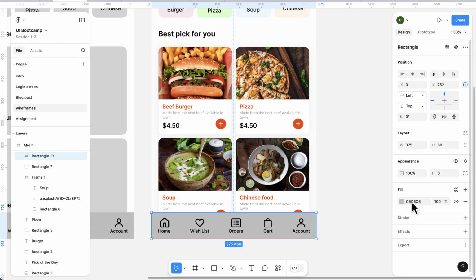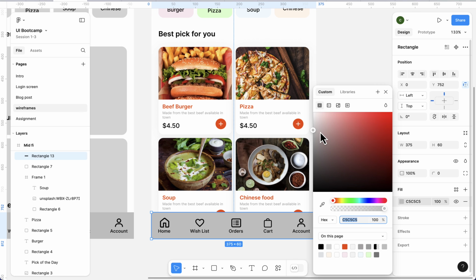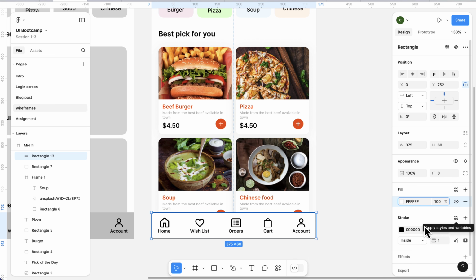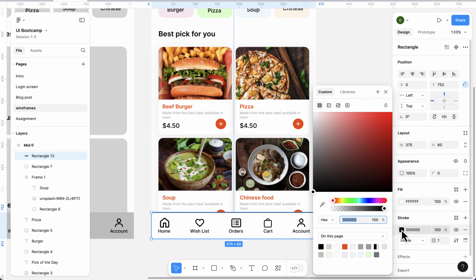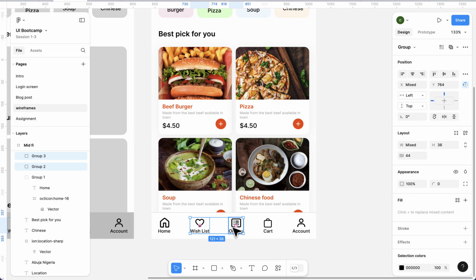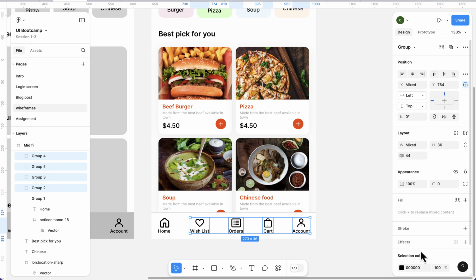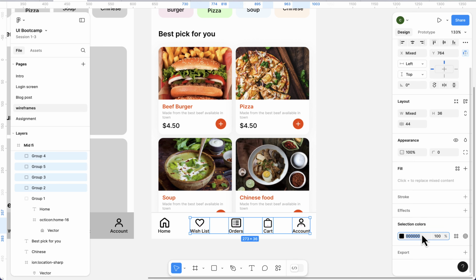You can select this and change the color of this to white. Once it has been set to white, the next thing is to add a stroke to that. This time we want the stroke to be at the top of this screen here. Then we can adjust the color here, somewhere here like this. I think this is fine by me. Then I will select item 1, 2, 3, 4 here. So where we have the selection color, 80, 80, 80 here. Okay, that is good.